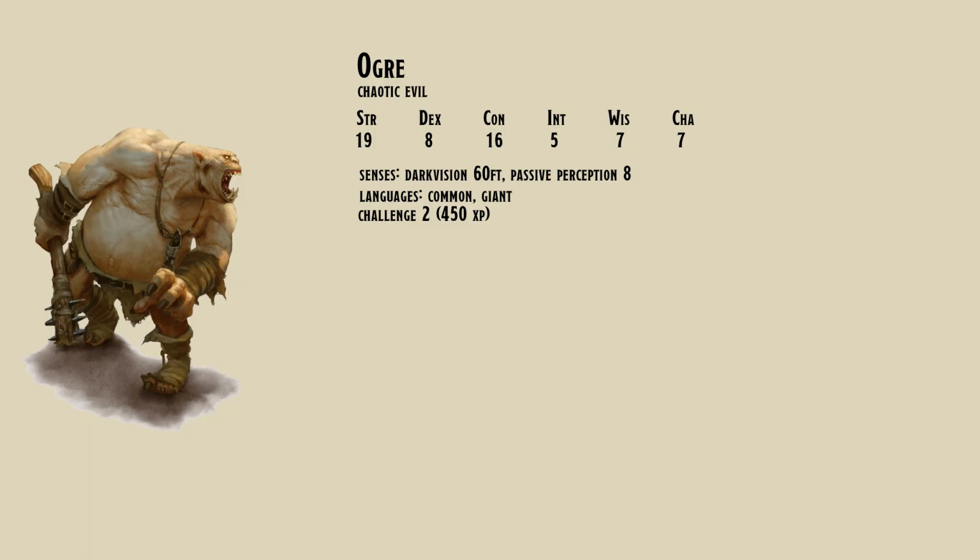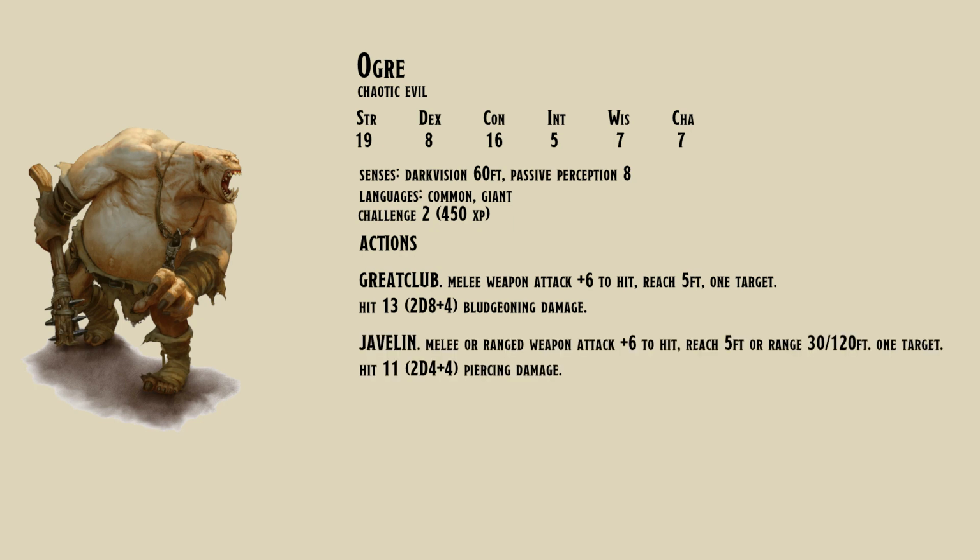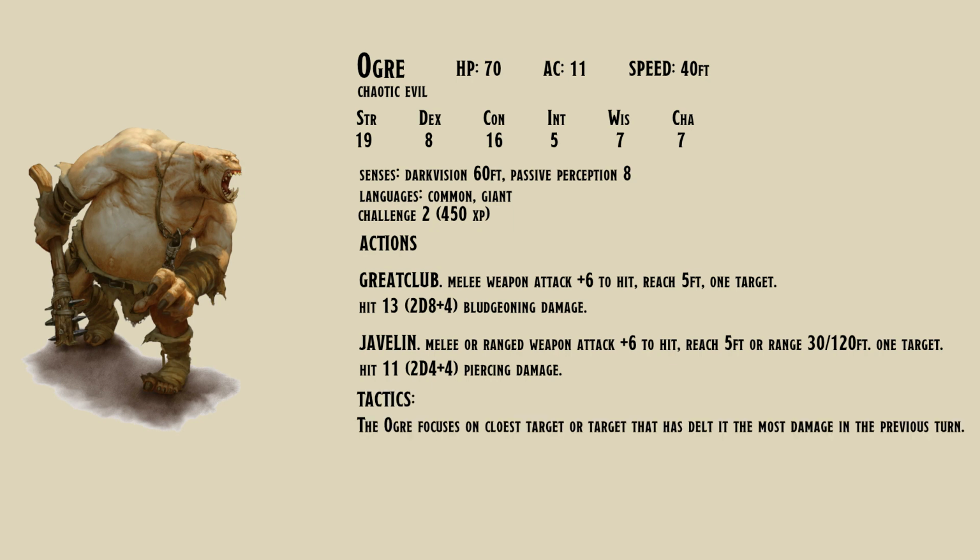The ogre is mechanically very simple. It can do one of two things on its turn: attack with its club, or attack with its javelin. Both of these options can dish out serious damage, which makes it a significant threat for low-level characters. After a bit of playtesting, we've increased the health of the ogre to 70, as we think it makes for a more engaging combat. The ogre is a dumb brute, and will typically attack whichever enemy is closest, focusing on the character who is dealing it the most damage.